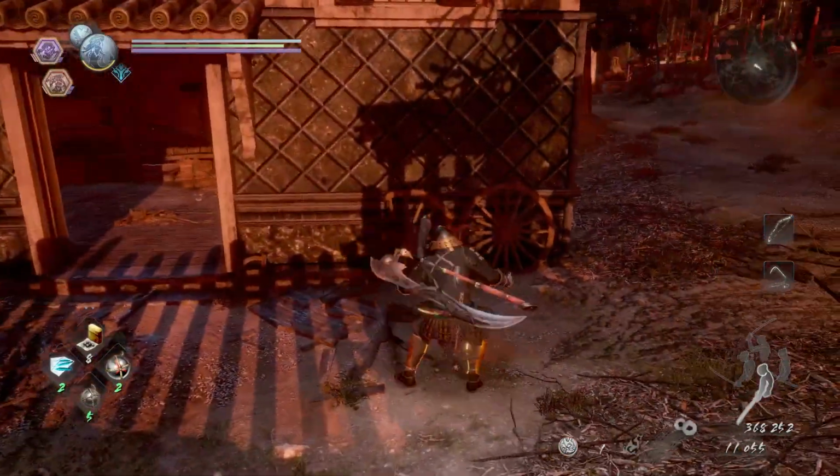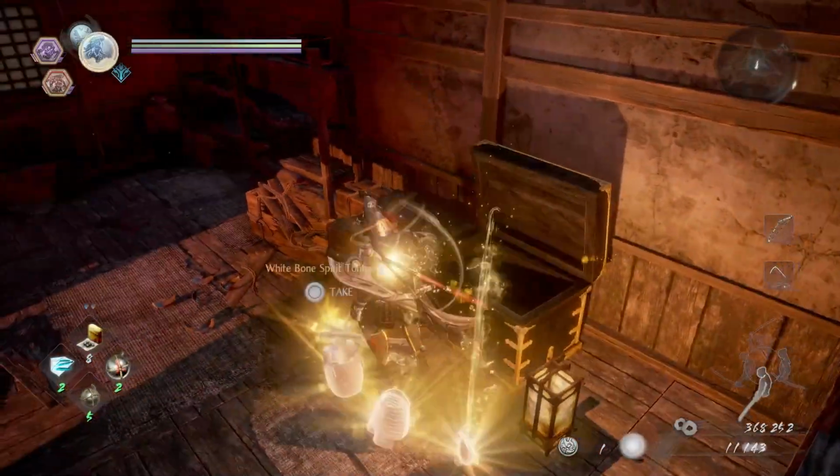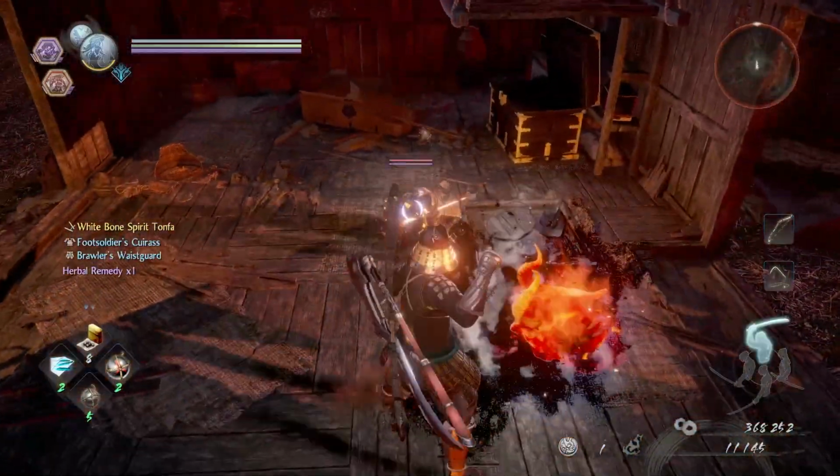Downside is I don't have enemy sensor, which does kind of suck. My Luckbringer's already out. Wow, that was quick. Herbal Remedy. Now, I think this was a Mugina. No, it's not this one, because this one was open.